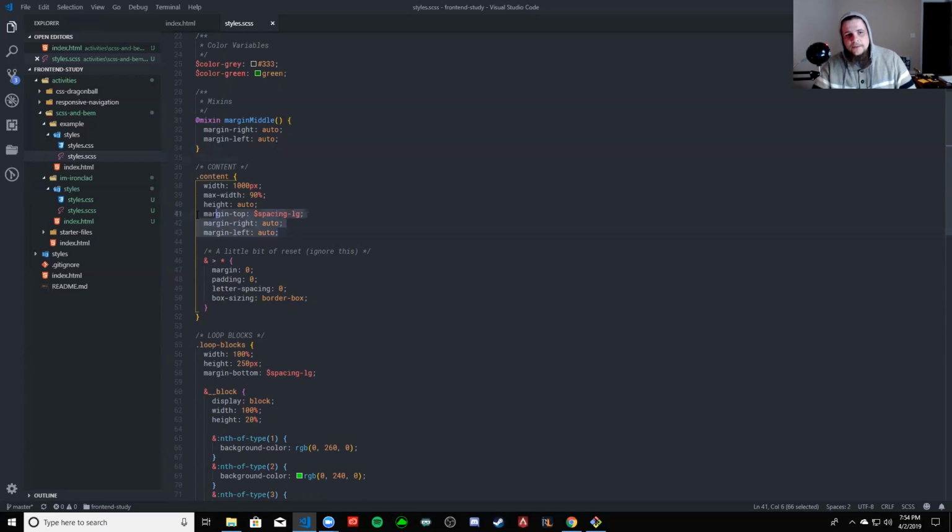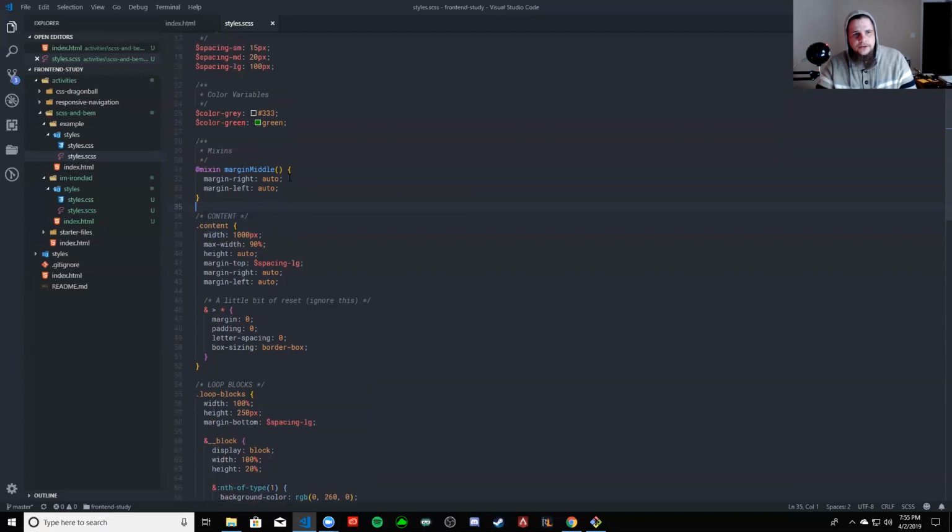For instance, you can see here I use margin right and left auto instead of 0 auto or spacing large auto. It's just preference, so you can do 0 auto, whatever you want. I don't think I've run into any issues where I'm fighting with something like that. That's just how it was explained to me, so it's to each his own. If you want to do 0 auto, that's fine, but at least you know about it now. If you ever run into an issue like that, you can think, am I actually setting something somewhere else that I don't think I'm setting? Then you might be able to debug it a little better. Hopefully that wasn't too much rambling and that made sense.